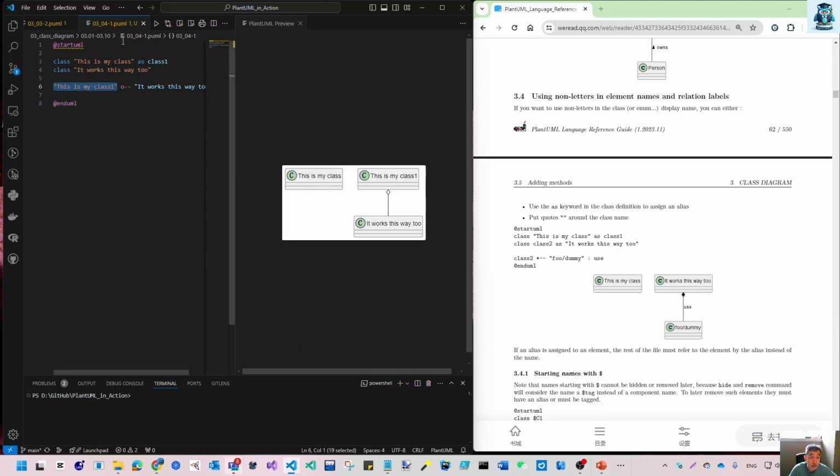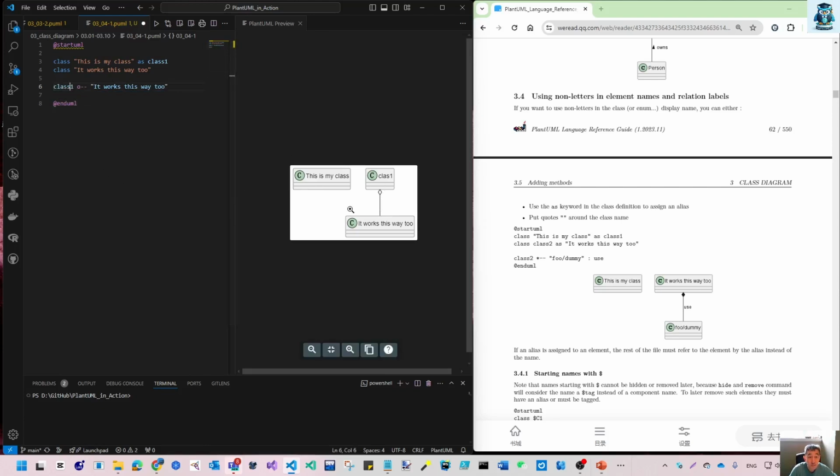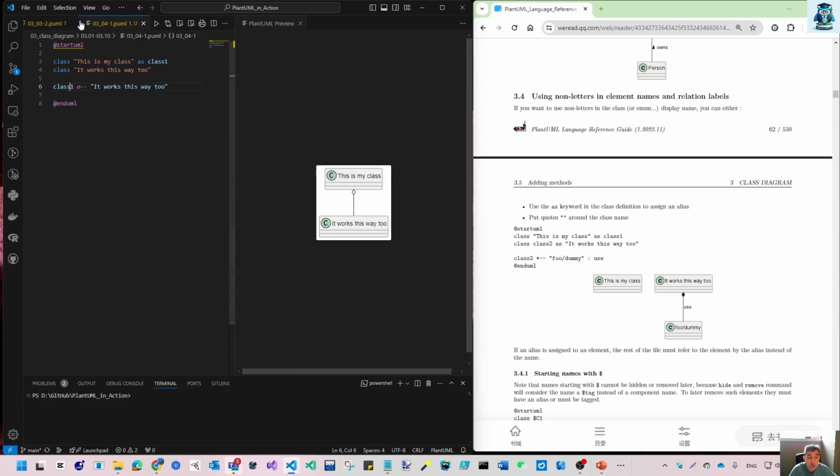And you cannot refer to that anymore because you already gave an alias class 1. So from now on you can only use class 1 as the reference. So when you refer to class 1, the display name is displayed correctly.